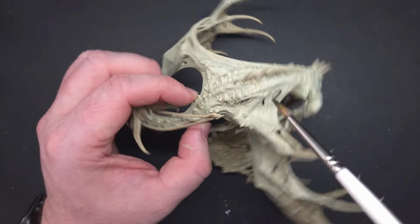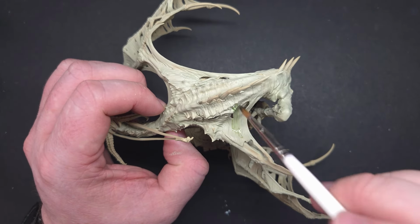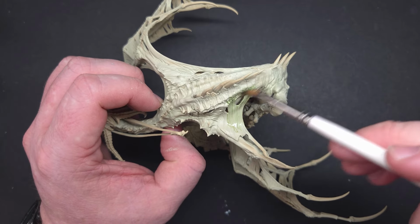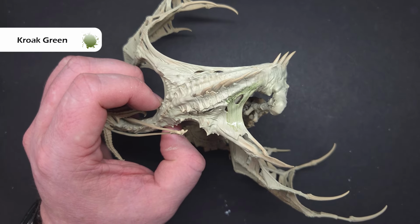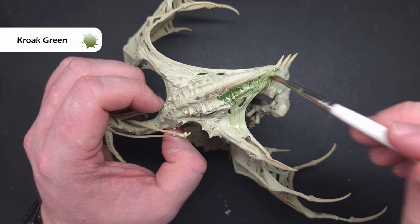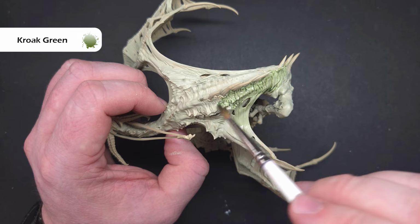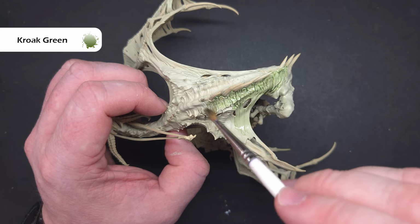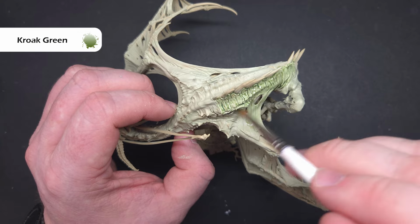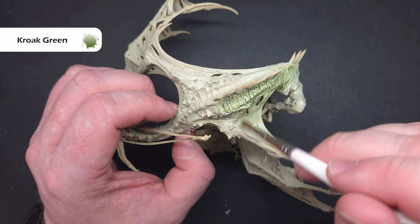Now, the first thing I've done on Shordemaire, which unfortunately has come up with some corrupted footage, is I've taken a very big dry brush and stippled Ionrach Skin all over the areas where I want that greeny flesh. Now, this is a fairly easy, straightforward step. You just paint them with this colour. Once that's done, I'm going to shade it all down using Kroak Green. Now, the Kroak Green is nice and thin, and I want to spread this out as much as possible. This is going to give me this really nice undead greeny hue across it.